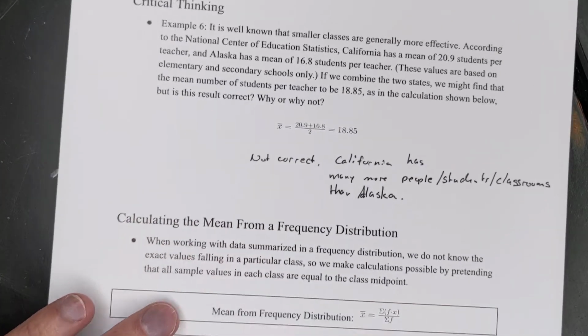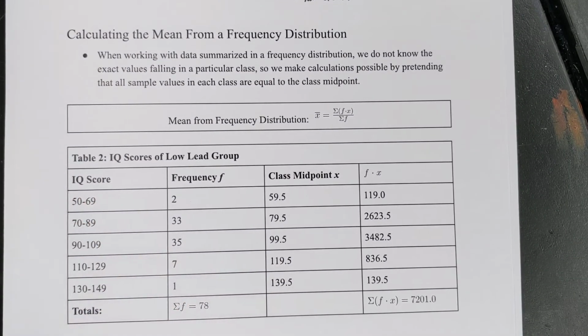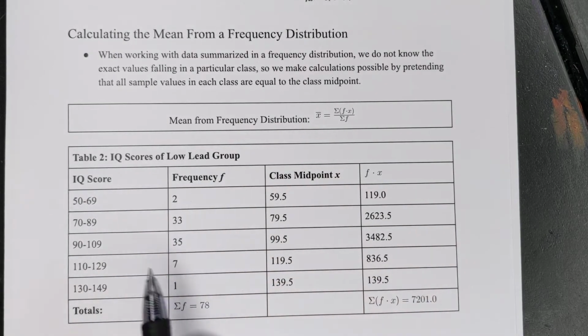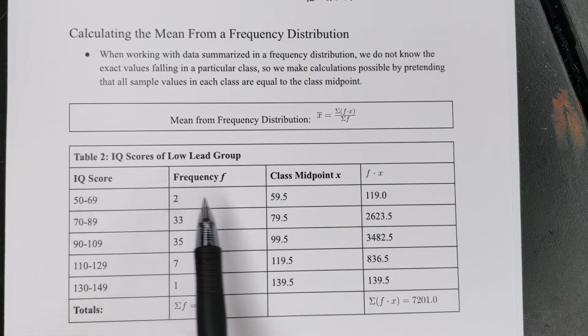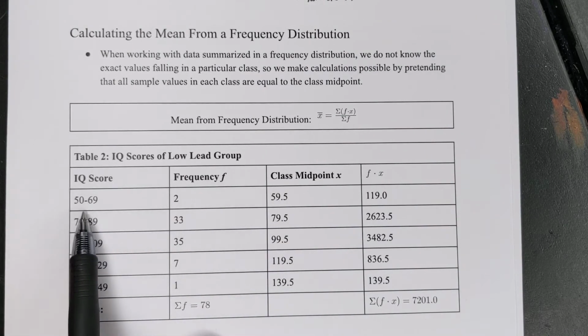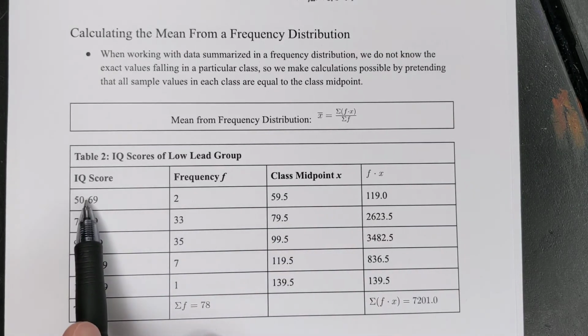All right, so down below here, we've got a frequency distribution. So this is how you would calculate the average if you had like a histogram, where you didn't necessarily know the exact values, but you knew the categories into which they fell. So this is what's referred to as a frequency distribution. So you have your ranges over here, tells you how many values fall within that range, and then this part here, the class midpoint, is the middle of those two numbers. So if you add 50 and 69 and divide by 2, you get this value. So the midpoint is the middle value of these ranges.